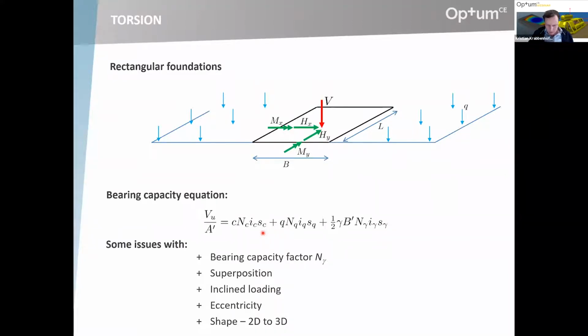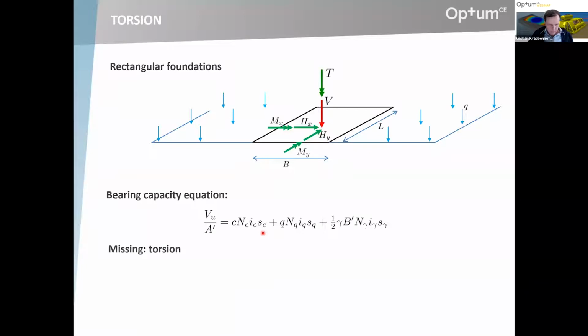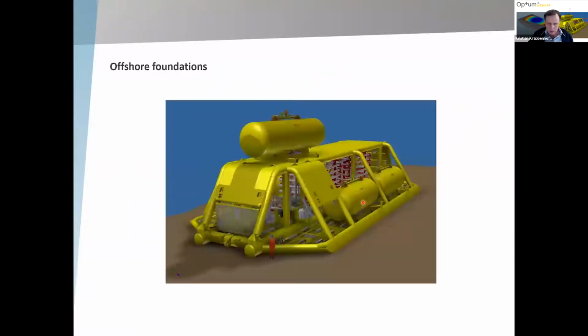There's disagreement about that. So that's a bit of a point that is not exactly very clear, but something that is quite clear and obviously missing is the sixth degree of freedom, namely the torsional component. So you could, in principle, have a torsional moment up here. How do you take that into account? And where would a torsional moment come into play?